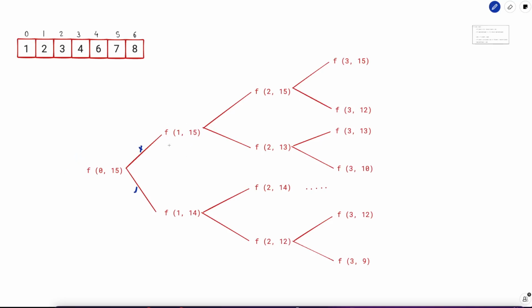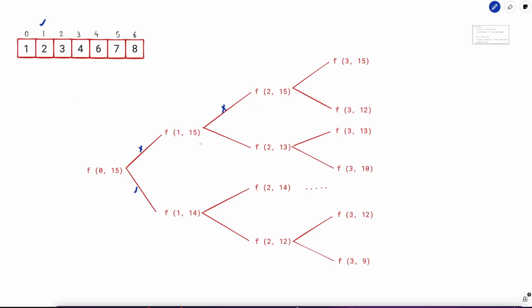Now how to find f(1, 15)? Again the same thing. You are starting from index 1, so you will say, okay, for index 1 there are two choices. Either index 1 will be there or it will not be there. If it is not there, then the sum will not change. So we wanted a sum of 15 starting from index 1, we will want a sum of 15 starting from index 2 as well, right?